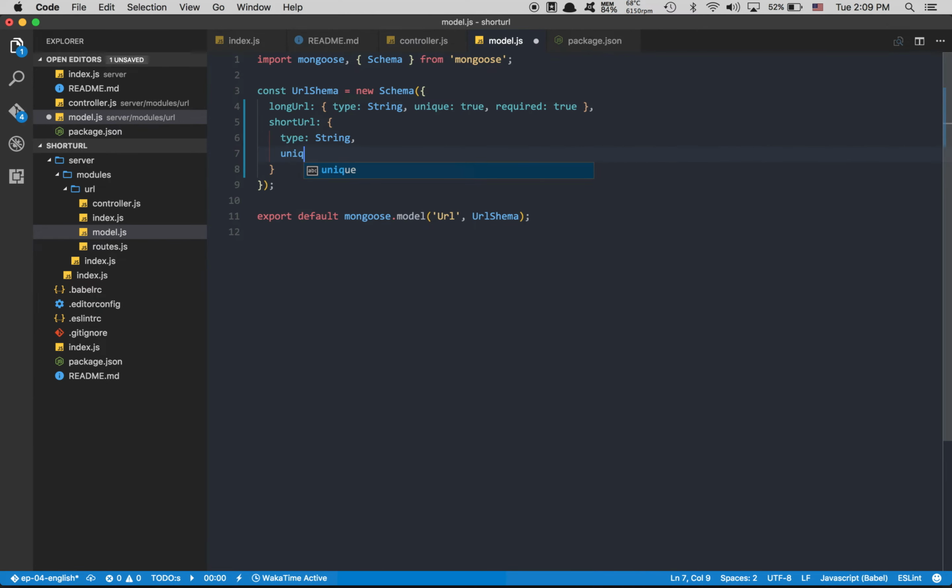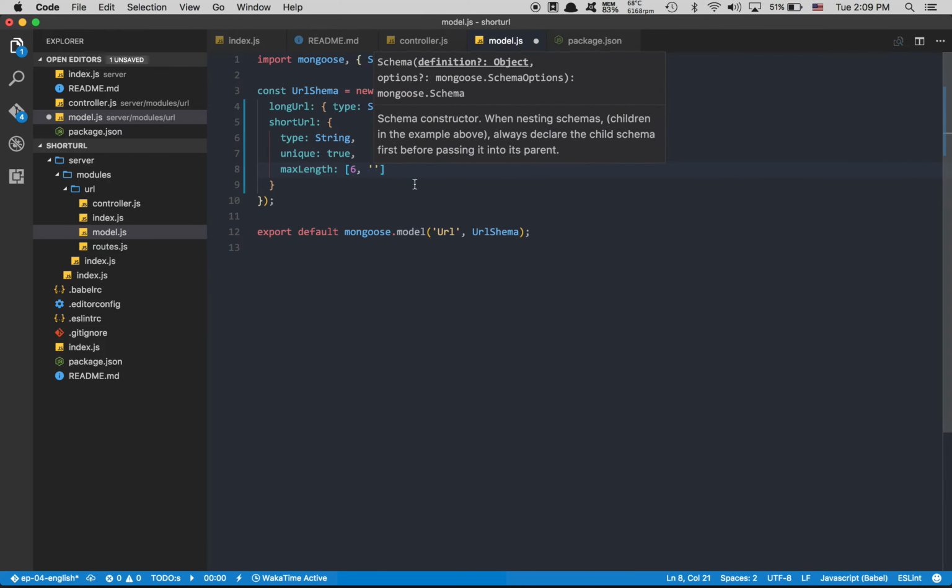Gonna be unique true. And after that, we're gonna pass a validation coming from MongoDB called maxlength. So we check the maximum length of something inside this property. So for the max length we want 6, and the second argument here is the error.